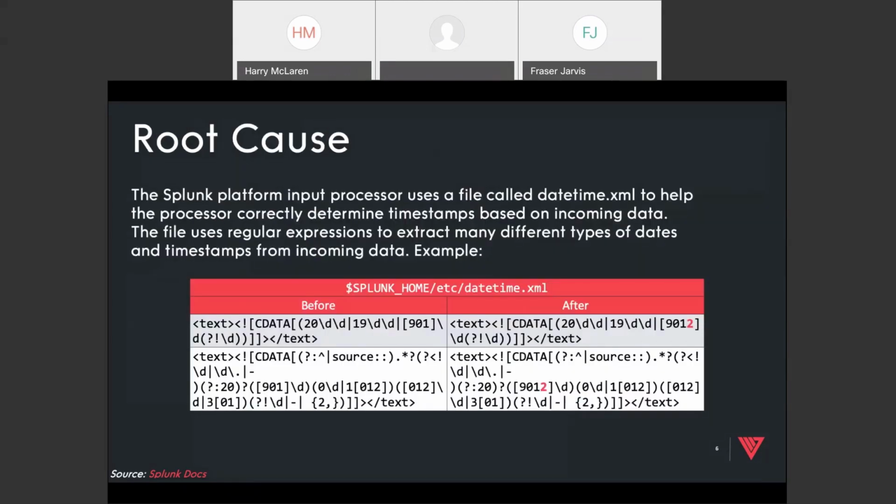Now, before I go into the impact, just a small amount on the root cause. We're not here to really work out why we've got to this place and how they've got through the rigorous testing that Splunk does. But fundamentally, the root cause is some regular expressions that have been poorly implemented, or I guess implemented without the foresight of considering the impact as we roll into next year. As you can see, this is articulated in the table below. There are 4 pieces of configuration within the XML, but these are 2 examples, and you can see from left to right the before and after.